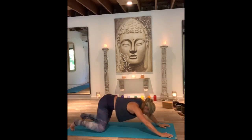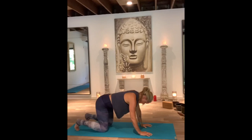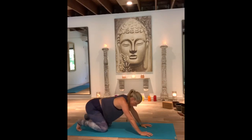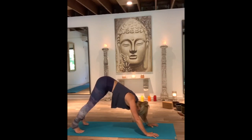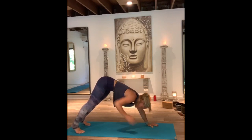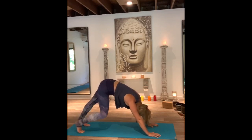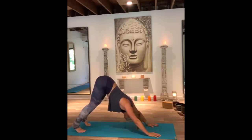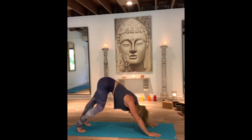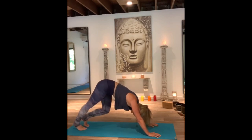Coming back to center and walking the hands back underneath the shoulders. Knees hip width apart. I'd like you to roll the bum back to the heels and slowly lift up into your downward facing dog. Adjust the hands, adjust the feet, adjust your belly. Relax the chin, paddle out the heels. So it's an upside down V. I'd like you to press the mat away from you. Look at your belly button. Release the head. Paddling out the heels.